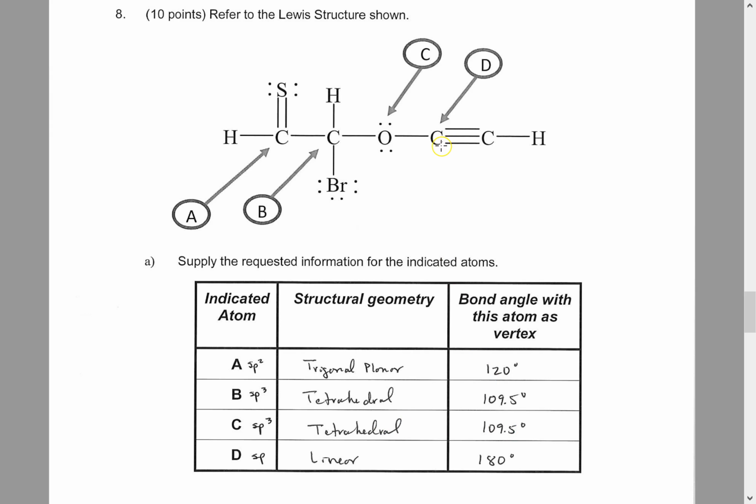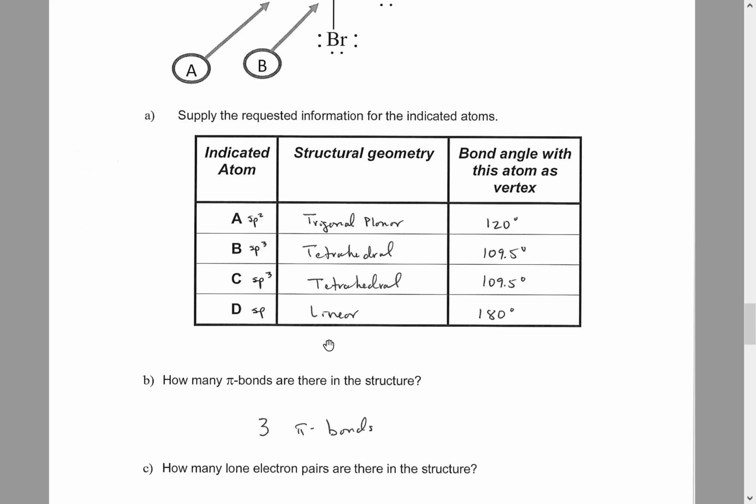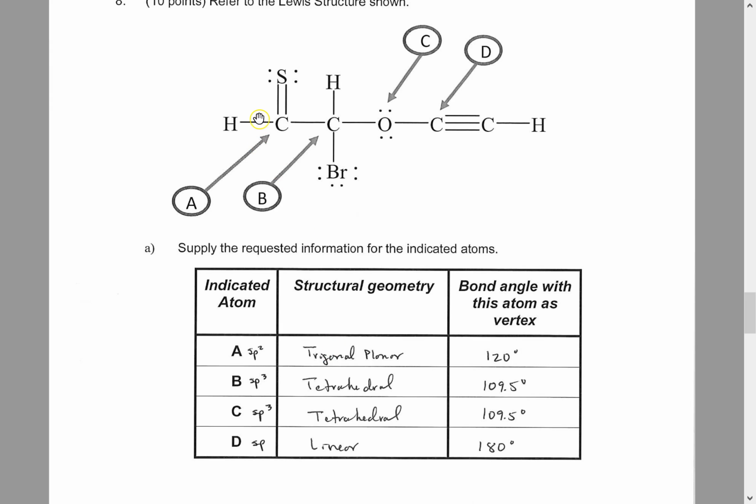For this carbon atom, it's got only 2 sigma bonds, because remember, in a triple bond, it's sigma pi pi. So 2 sigma bonds, no lone pair electrons, so 2 plus 0 is 2, so you're looking at sp orbital hybridized. It's linear, and its bond angle is 180. If you were to count sigma bonds, there are 3. If you count pi bonds, there are 3. There's 1 pi bond here and 2 pi bonds here.